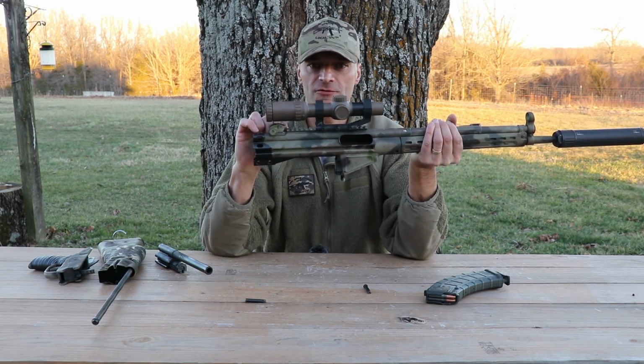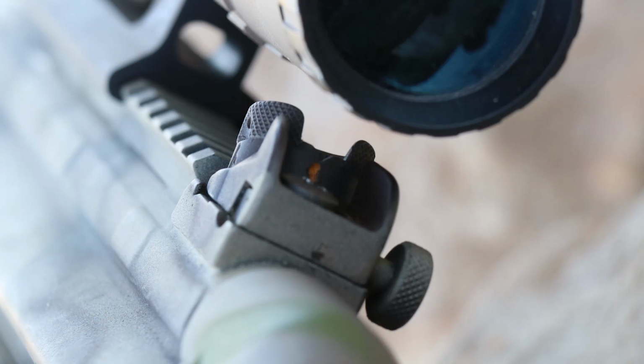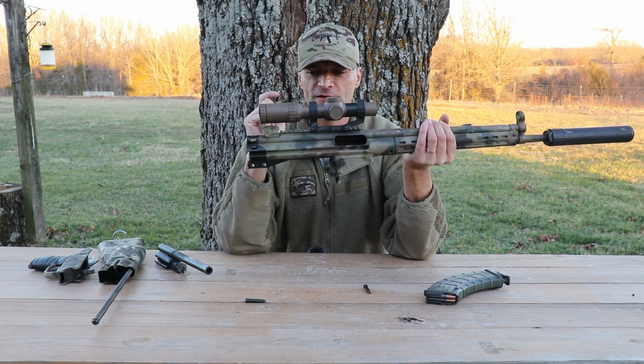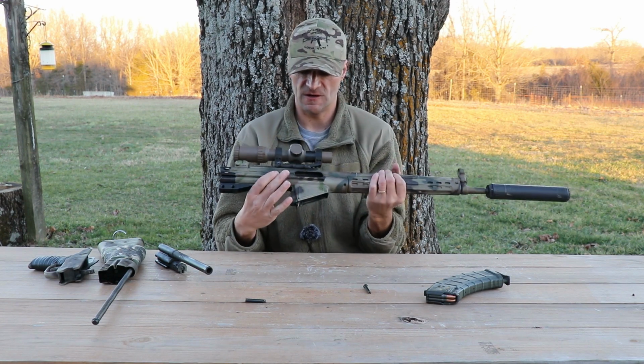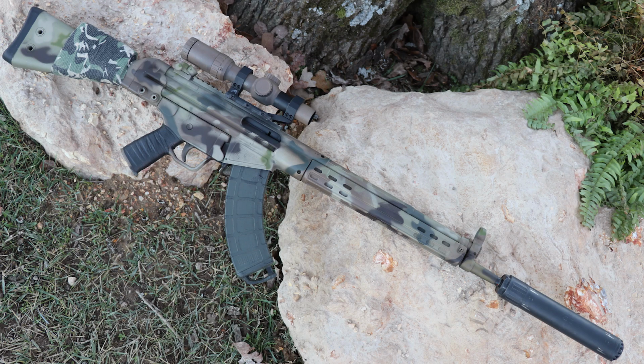One note about the iron sights. This is a classic iron sight setup from the G3. You will need the tool designed for setting up the drum in the back from HK. That tool for adjusting iron sights is extremely expensive, like $76. Screw that, you can find them on Amazon for less than $30. So get that, because you're going to need it to set up the iron sights. Other than this, as I said, the ACSS 1-6 scope is an absolutely perfect setup for this type of rifle.